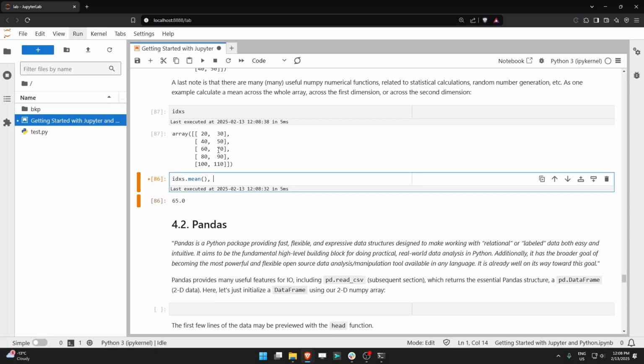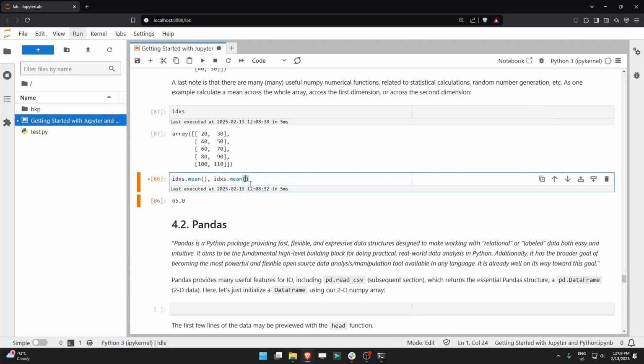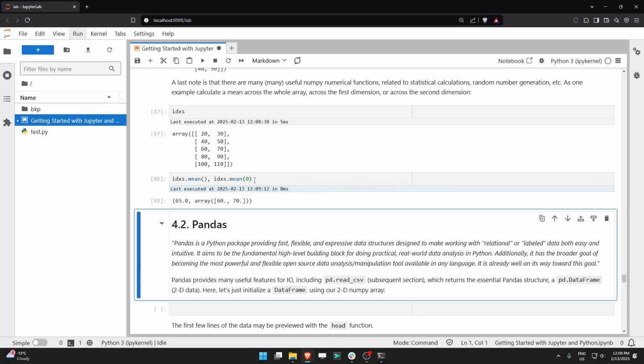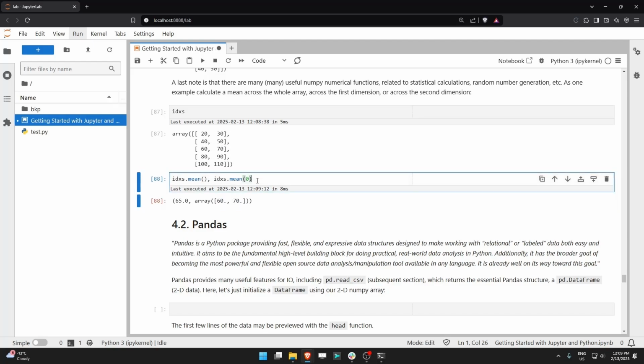So for instance, if I do indexes.mean, and the argument here is the axis, and if I say axis equals 0, it's going to calculate the mean of each column of my array. So in this case, it returns 60, which is the average of the first column, and 70, which is the average of the second column.